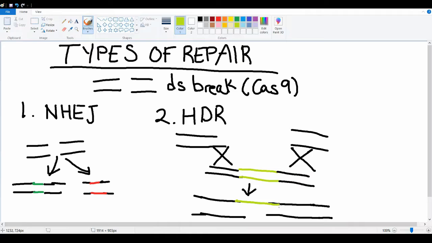This template will be used to fill in the break, and through that you can add large insertions such as reporter genes or mutations if you want to create a particular mutation in your gene. So in the diagram here, the top strands are the two strands from the original genome, and then the middle is the donor, and then the bottom shows it with the insertion.